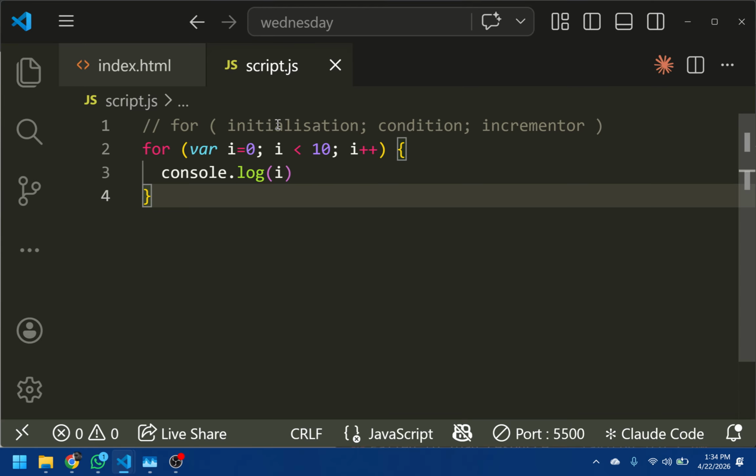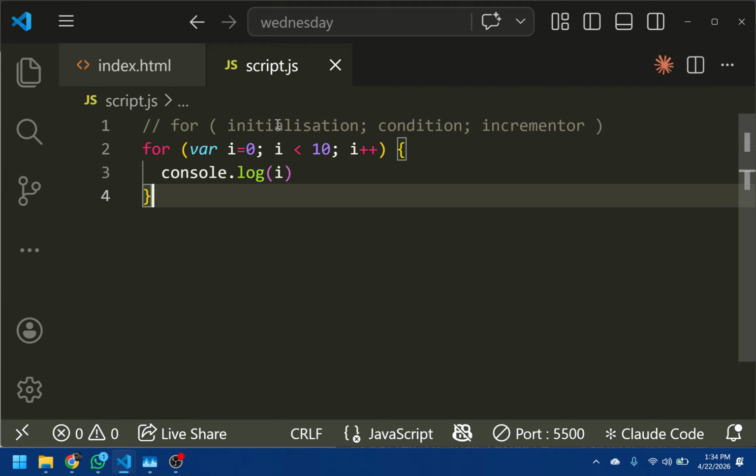It stopped before 10 because of our condition. We said only perform what is in the body of the loop if I is less than 10. So since 10 is not less than 10, it will not print 10. Yeah? 9 is less than 10. So because 9 is less than 10, it will perform this action. Then it adds 1 to I and gives 10. When 10 is equal to 10, this is not true. So because this is not true, it does not do this action. So it stops. It goes for as long as I is less than 10 in this case.